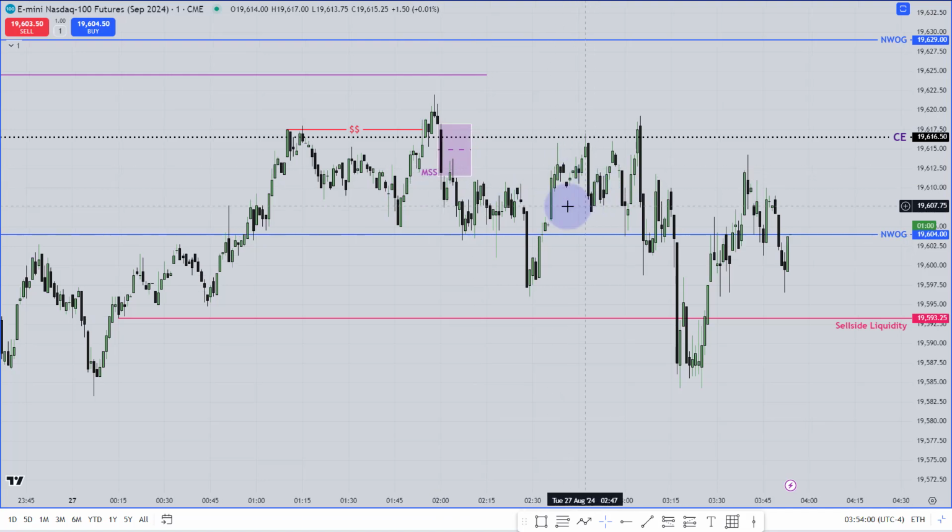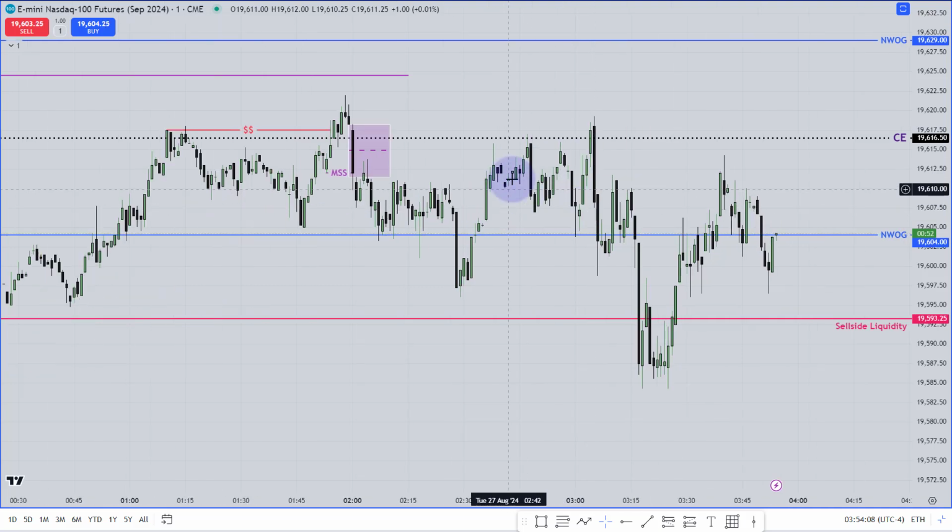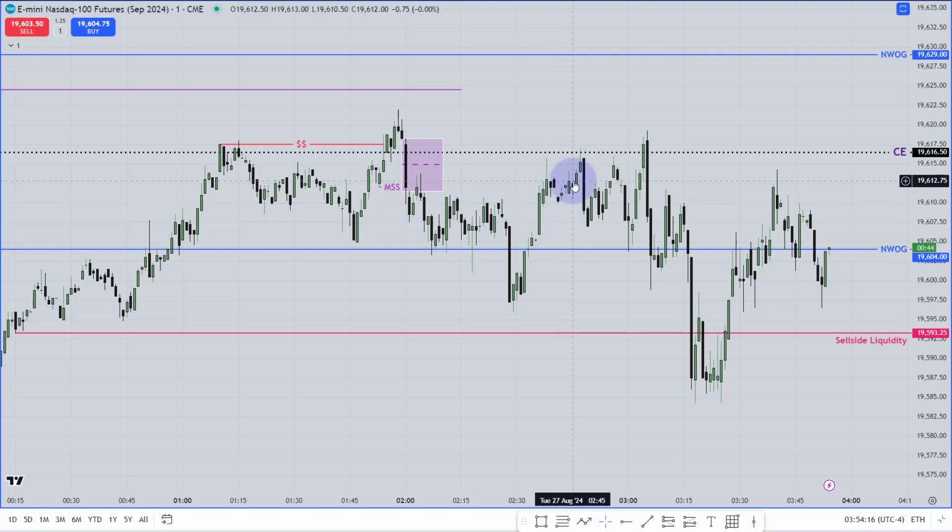Now, do you see any market structure shift? Yeah, there was a nice displacement, but is there any market swing low which is valid for shifting market structure? You can say, brother, this is a low. Comparing with this low, some kind of swing low, does it look like a swing low? I don't think so. So I didn't do anything. Even if this is the market structure shift, and the market went lower, I don't care. I'll just miss that trade because in my opinion, this is not a clean market. I didn't force the market.